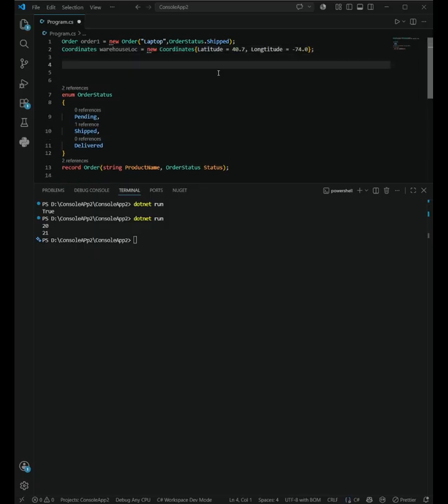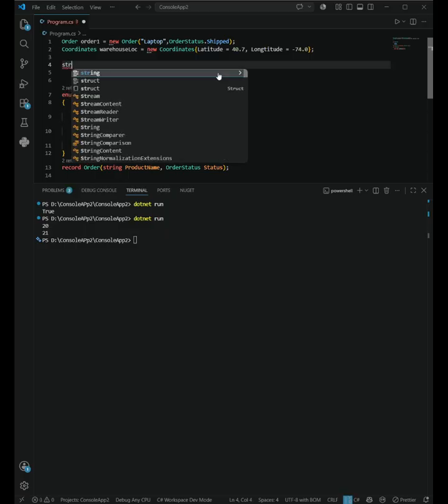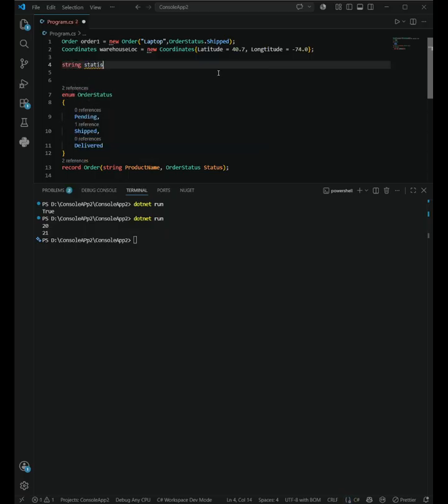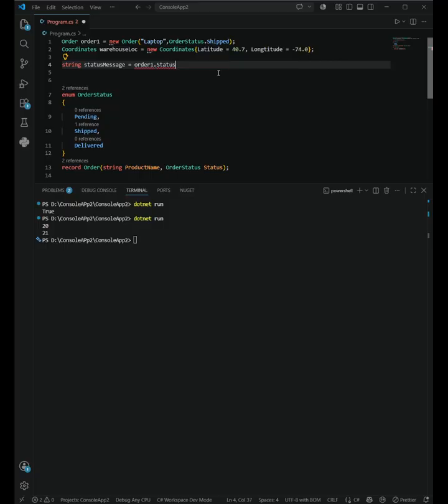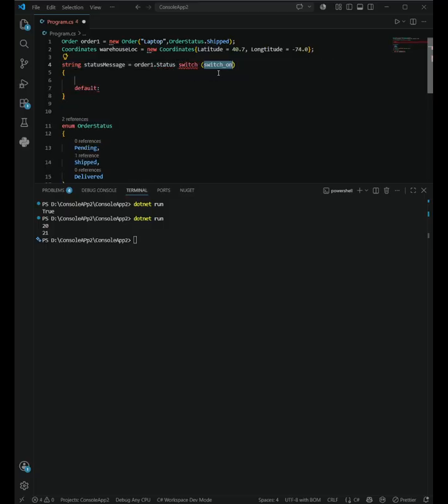Okay, that's our warehouse location, and then we're going to write string statusMessage equal order1.Status switch. OrderStatus.Pending: processing your order.